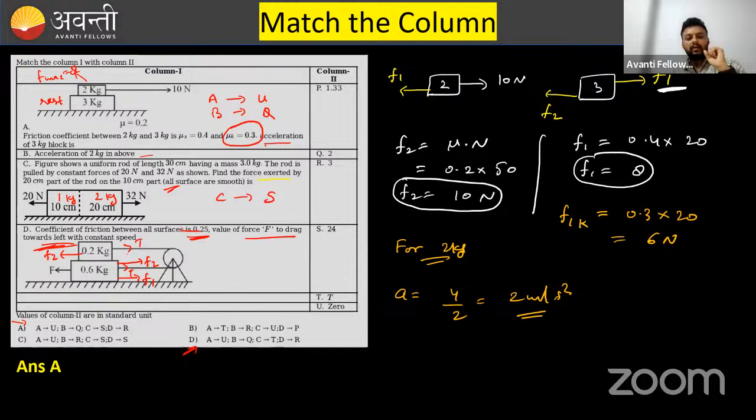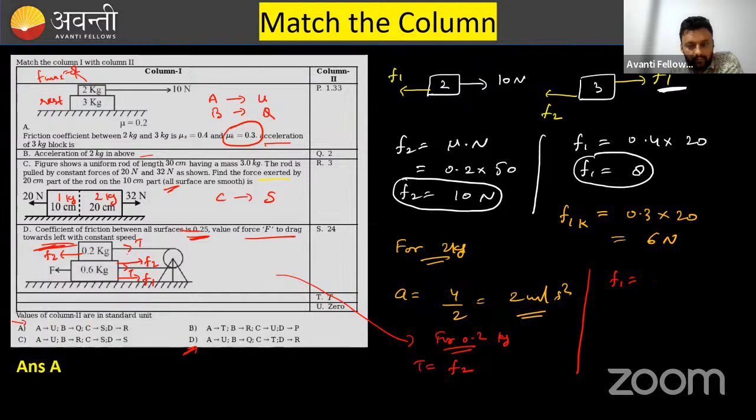Now, one thing that I can say, with constant speed it is moving, that means forces are balanced. So I can write here in this column as well. If you can see, for 0.2 kg block, one force is T, one force is F2. That means T is equal to F2. At constant speed, that means T is equal to F2. Now, what will be the value of F1 and F2?